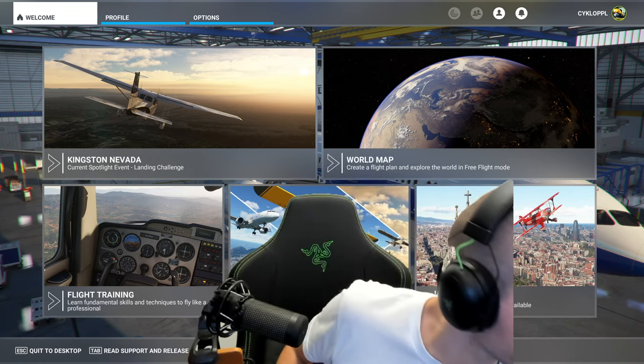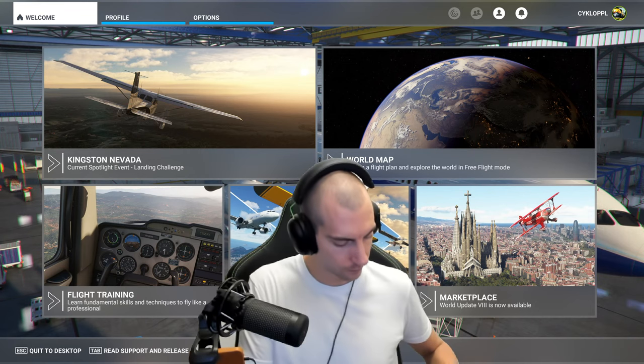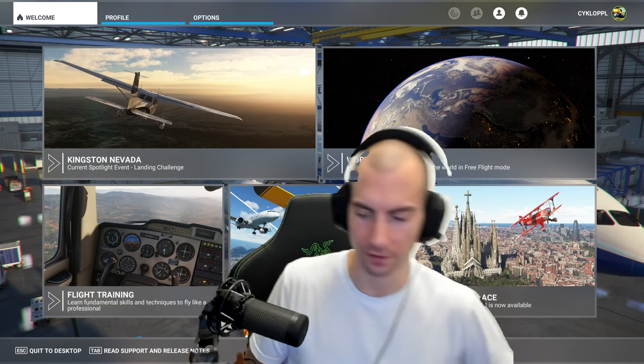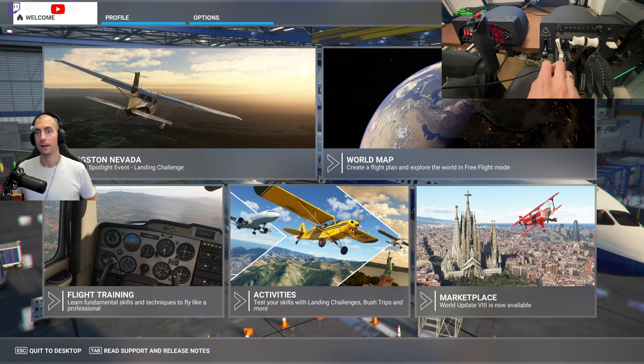So actually, I need to grab one more throttle, actually a speed brake, and place it on the quadrant because I forgot to do it before. So let me place the speed brake. All right.